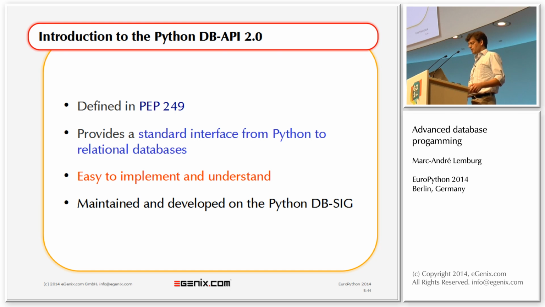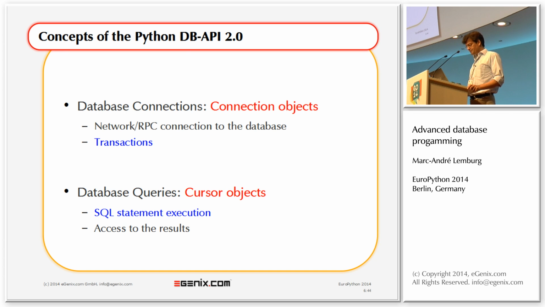The development is ongoing on the Python DB SIG. So if you want to join the discussion there, you just have to subscribe to that mailing list, and you can add your thoughts to the standard. It's supposed to be a very simple kind of standard. It's supposed to be easy to implement so that we get as many database modules as possible. And I think that has worked out really well.